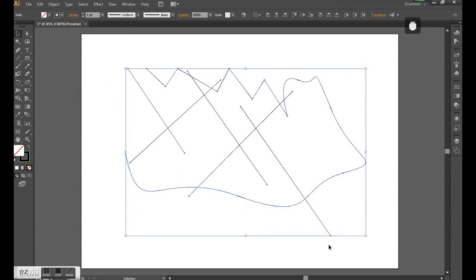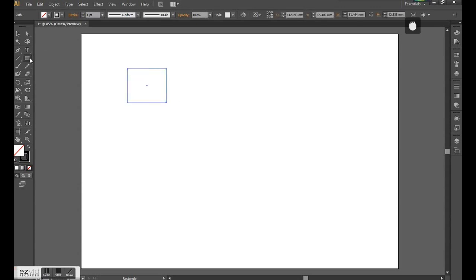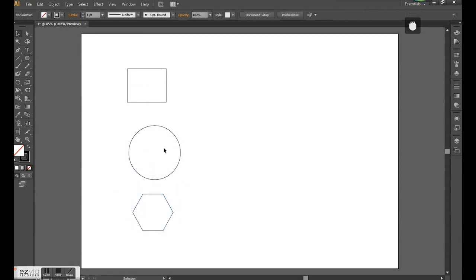That's the basic thing. Another thing is the basic shapes, like squares. For the ellipse, you just hold the shift button to make it a circle, and there's the polygon, and all kinds of shapes. I'm not going to do more, but with those shapes or lines, what you can do is change the color of them.